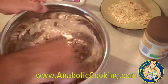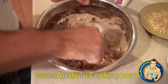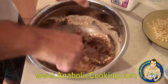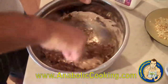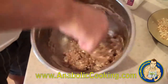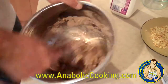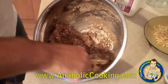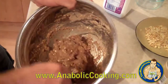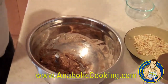And I use big scoops of protein powder. And the cool thing with this one, again, it all depends. It's a new brand of protein I'm using. It doesn't mix as well as the one I'm used to. However, you can see it starts blending all together. So you really got to mix everything together well. At first it's going to start powdery, but the more you stir it, the more it's going to form kind of a dough. So there you go, we have that dough here, the mix. And then I'm going to show you now what to do with it.